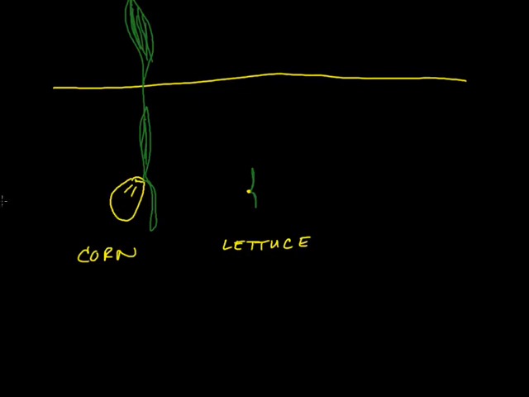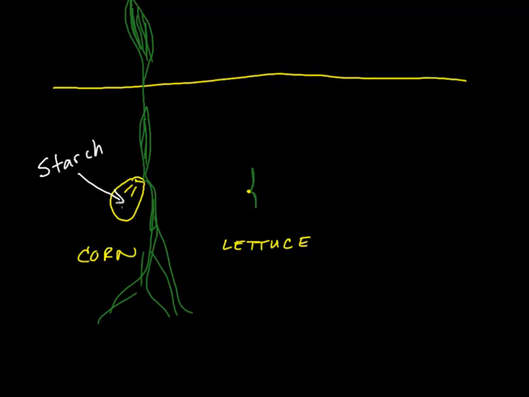Because until it does, this seed's entire development of a root system and a leaf to photosynthesize with, or leaves in the case of a dicot, is totally dependent on, in the case of corn, lots of starch stored in the endosperm of that seed. Now that starch, as we've said many times already, gets broken down into sucrose and then glucose to fuel all the respiration involved with the growth of this seedling.